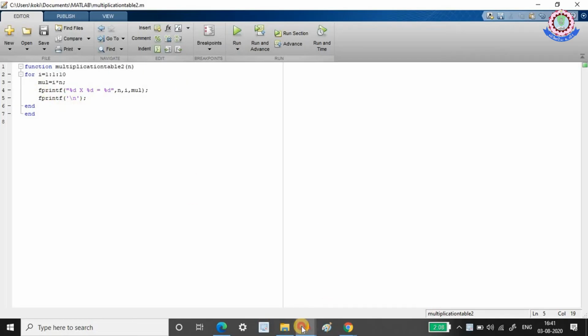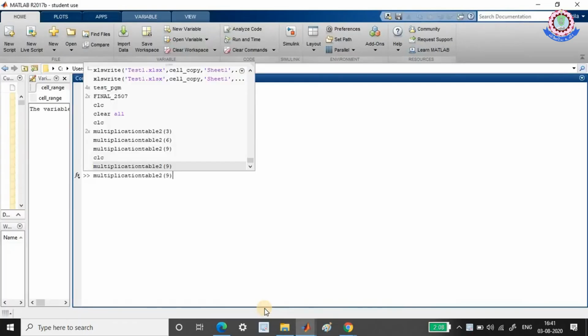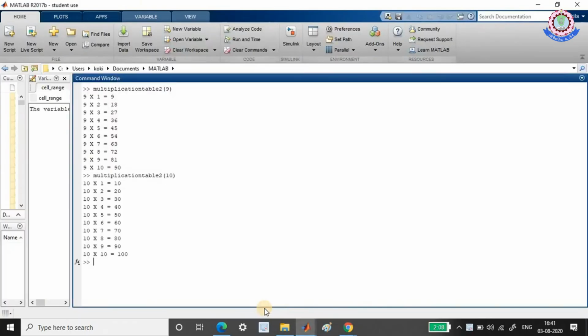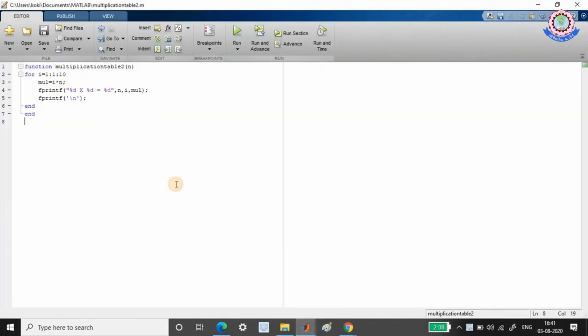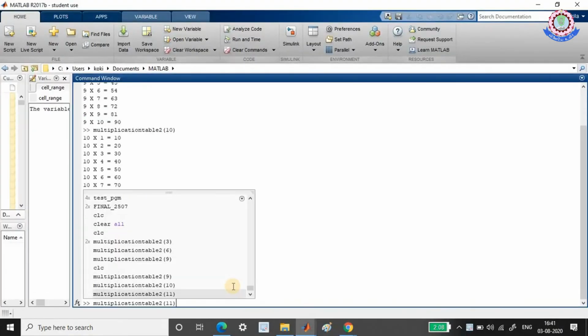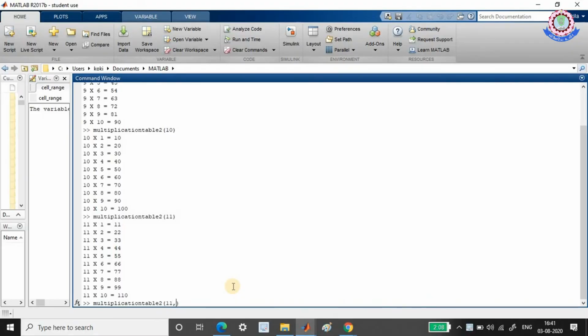Now let us go to the command window and run the 10th table, 11th table. Similarly you can run. I have told you, right, so we can take this 10 also here and give our own option. Let me make it as m, and here comma m. Now if I go to the command window, I give 11 comma 20.